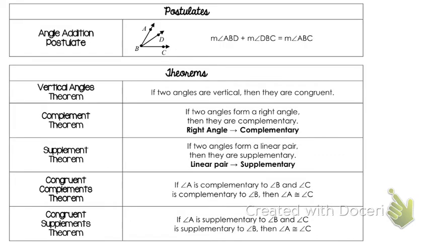Continuing on. We have these postulates. Did we have the segment addition postulate? That meant you add two small segments, you get a big segment. Angle addition postulate. You add two small angles, you get the big angle. Does that sound familiar? We did it back in chapter 1. If you add two small angles, you get the big angle.